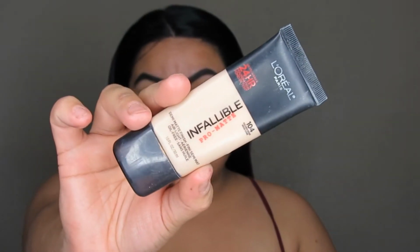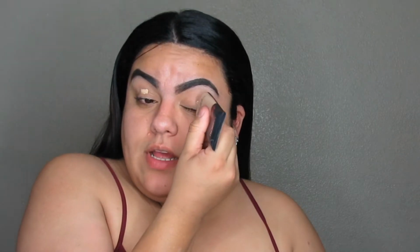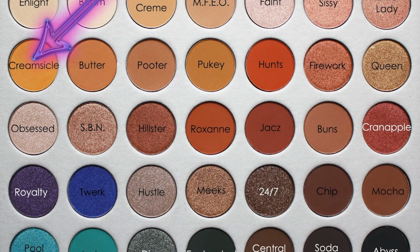Alright guys, so we're going to begin with this. This is going to be the primer on my eyes for my eyeshadow. I'm grabbing this flat brush from BH Cosmetics just to set all this foundation in. We're going to go into Cream Cycle, and that's going to be our transition color. You guys can go ahead and grab whatever brush of your choice.